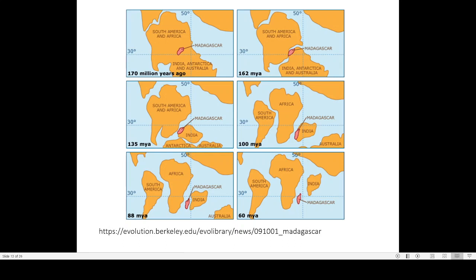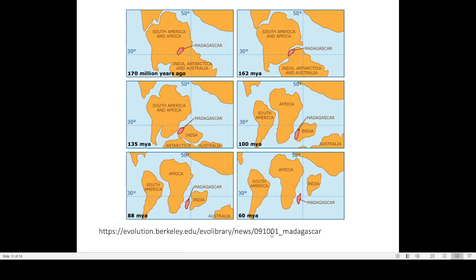Especially this similarity will be more prominent in the case of lower animals like insects as well as spiders. But if you go to higher animals also, some similarity may exist. But Madagascar is a very small island, so there are not many larger vertebrates there. So by 60 million years ago, the separation between Africa, India and Madagascar was almost complete.